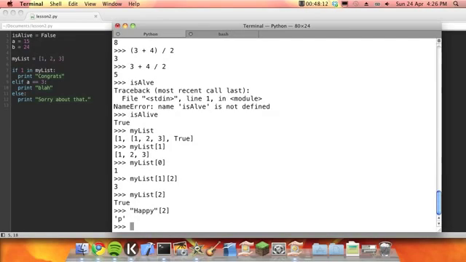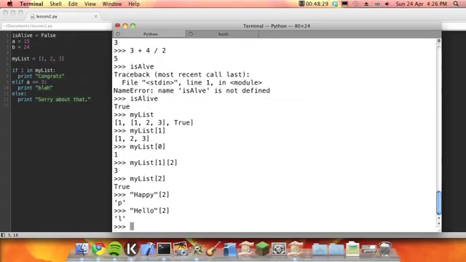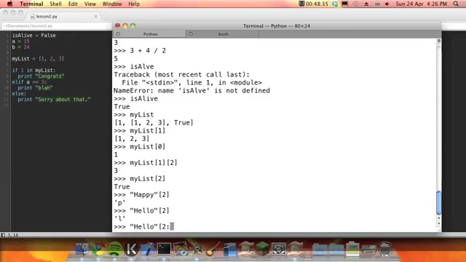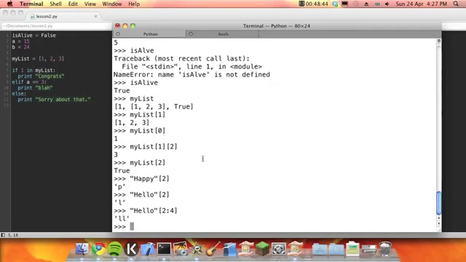You can also do a few other slightly more complicated things with them. If this goes over your head, then don't worry about it, but it's worth mentioning. You can put a colon in the middle of your indexes and select a range. So if we did "hello" and then selected [2], we would get the L. But if we did "hello" and then selected [2:4], we would get everything between 2 and 4, so we would get L and L. But the important thing to notice is it selects between, so we don't get the O. It's everything from the first one, including L, up to before the last one.